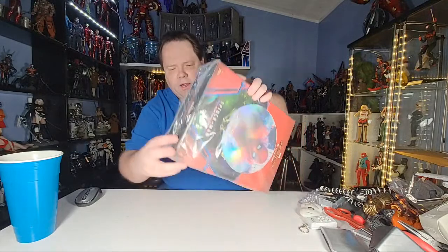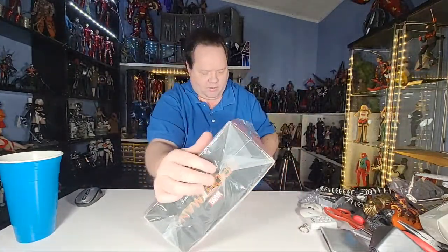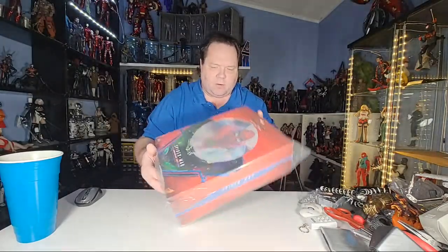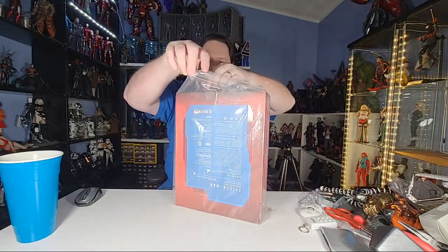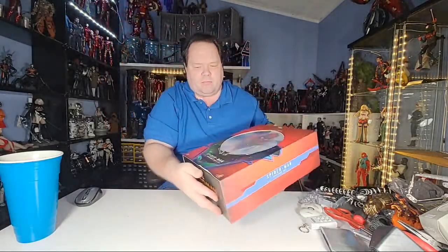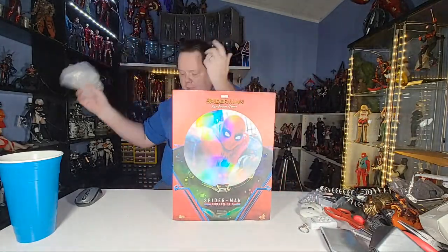So it looks like on the outside of the box, the only thing I have here is a little bitty roll of this little sleeve is rolled up. There is quite a bit of compression here. And yeah, as they put all this in plastic inside of it, hopefully there's nothing beyond that in regards to that. This is a different box than I remember from the first one, because of course Far From Home was not a movie when the first one had come out. So for box collectors, of course, like I said, this that's damaged right there. Kind of pisses me off.